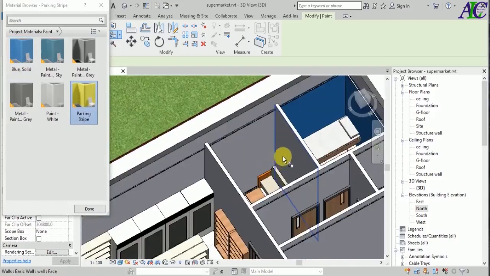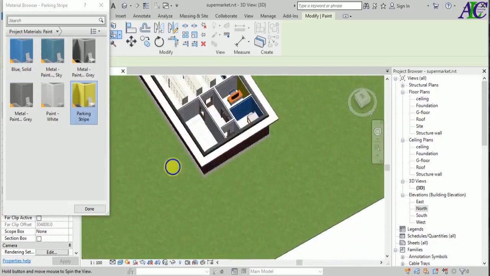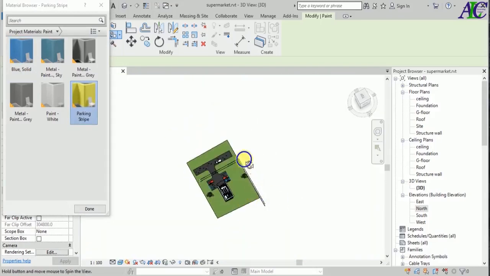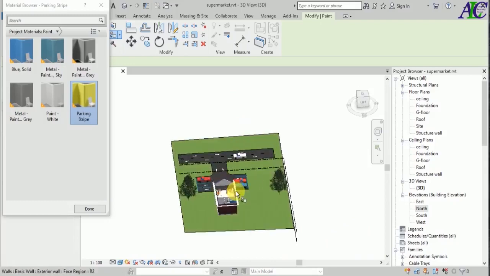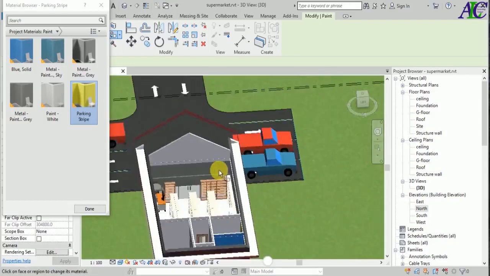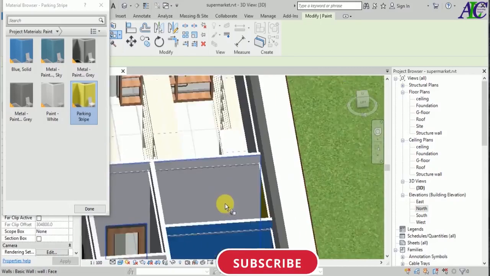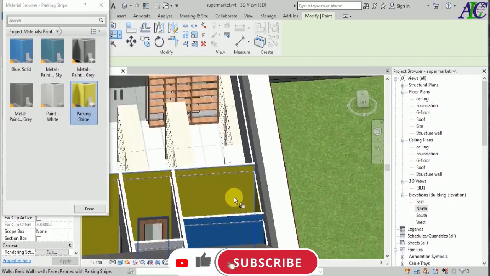I'm just going to show you how to paint, so it's up to you which color you want to choose. That's why I select different colors to see.